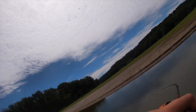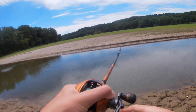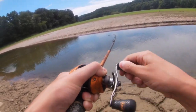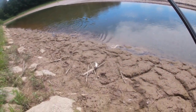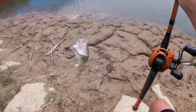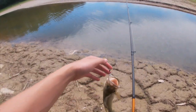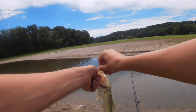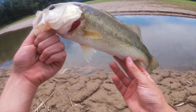Oh, got him, guys. Good one. Shoot, got him. Woo. He hit that right as it hit the water. Better fish too. Look at that, it's about a 1 pounder. Nice. That's what I'm talking about, baby. Barely hooked right on the outside. Oh, it's a good fish right there.